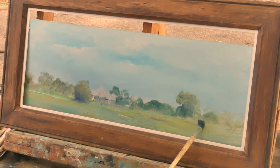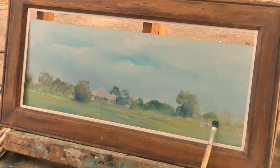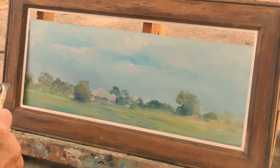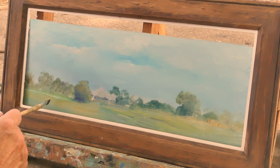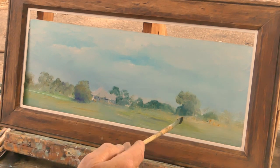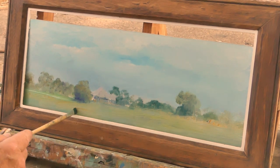Because there's a lot of different ways to paint a picture. There's no rules and regulations. It's how you feel when you're doing your thing. And I guess it's the same with someone that does abstract, contemporary, whatever. If you want to get a cannon and blow it on the canvas, or if you want to paint dots, you paint dots. I'm sure these people get a good feeling doing it. I hope they do.